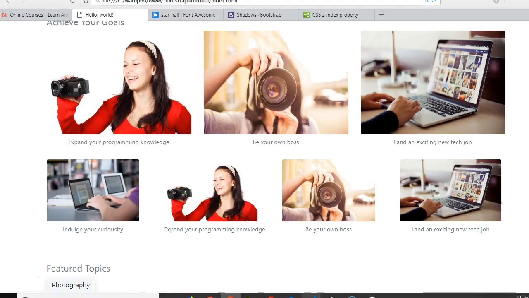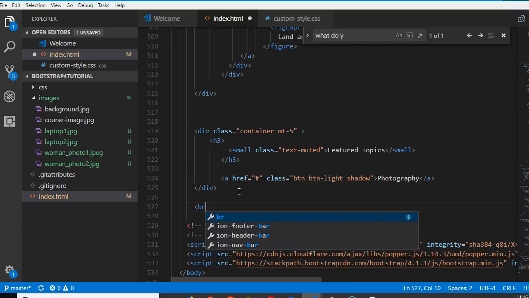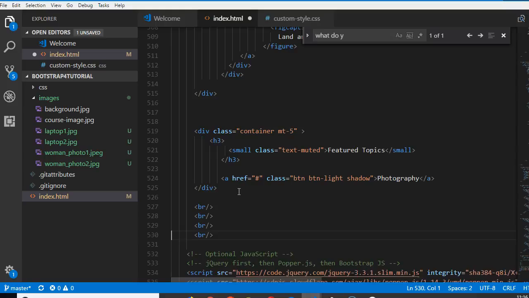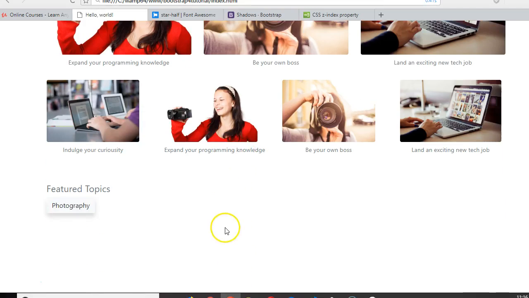I think I should put some spaces at the bottom. We're going to remove these spaces later. The reason I'm putting it is so that we can be able to see what we're working with. If I refresh, it's not easy to see. So this makes sense for me for now.